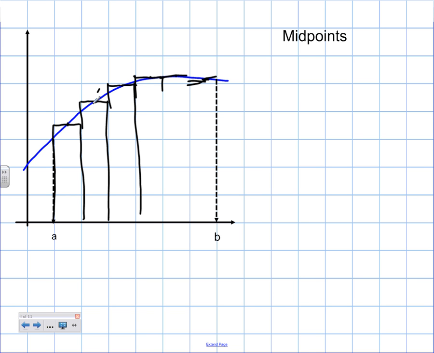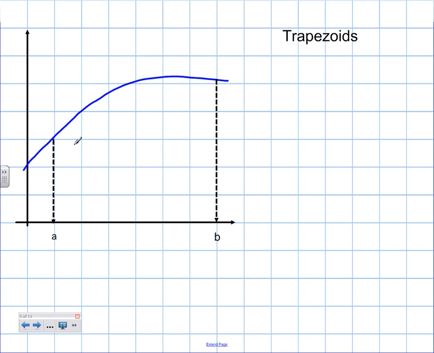Okay, and you might figure out that the answer to this one is sort of the average of the left and the right endpoints because it's in the middle. Okay, so sometimes we'll use a midpoint to test this out. We'll get to what this all means eventually, but right now let's talk about the trapezoids.